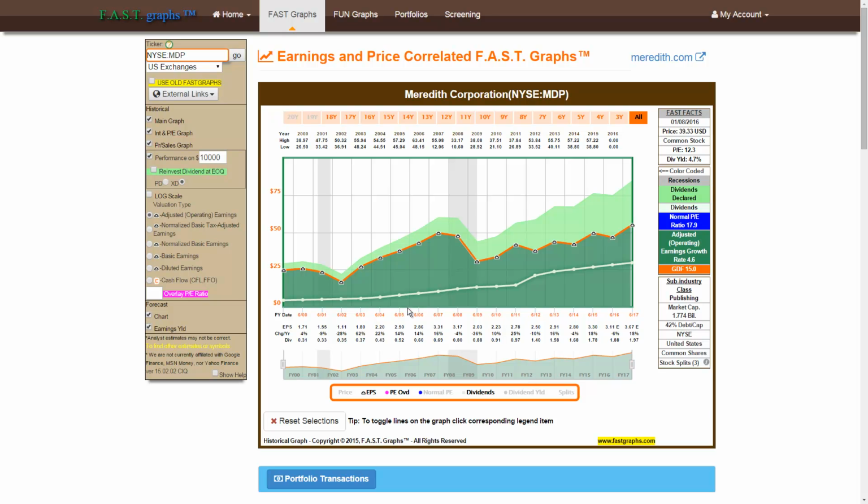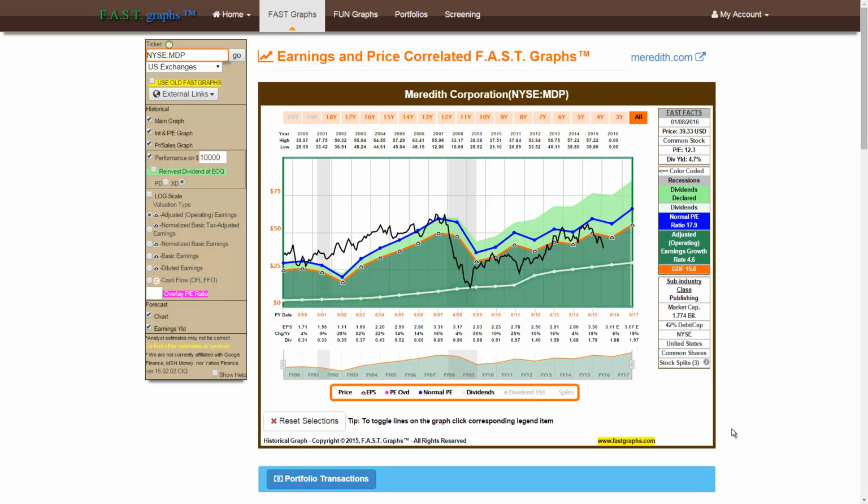It does have an excellent record of increasing its dividends, which are depicted by the white line, which are much more consistent, as I talked about in the article. But when you're looking at this stock historically, you should be aware that the company does go through different phases of earnings growth, and some cyclicality mixed in with that.